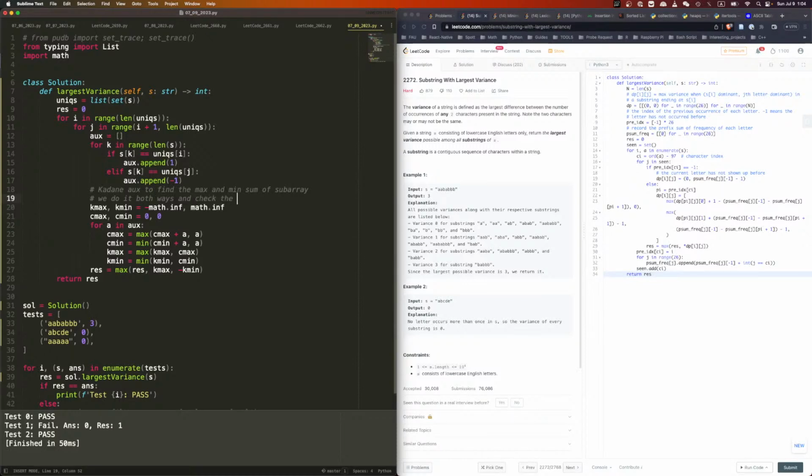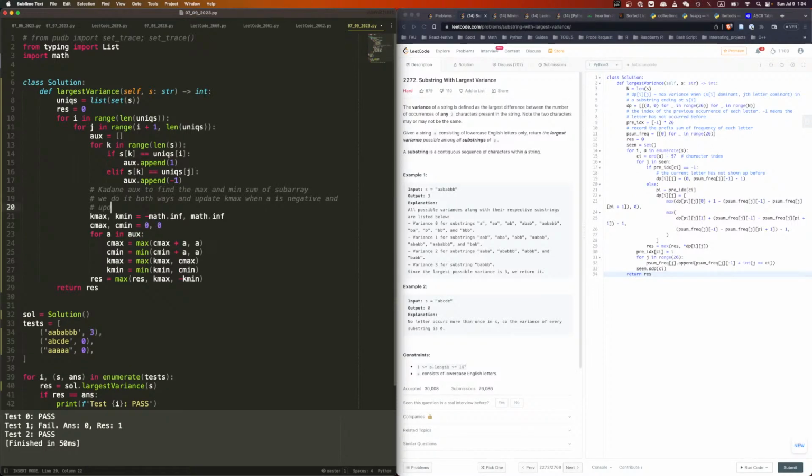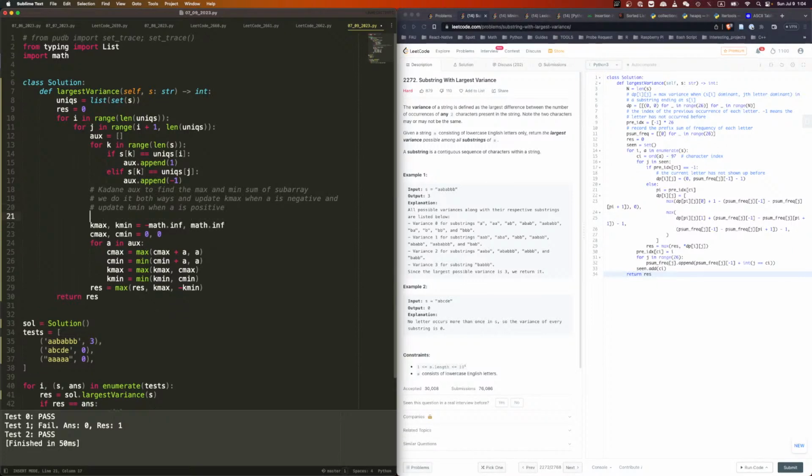Check the result and update. So update Kmax when A is negative, and update Kmin when A is positive. So we do this, we do this. So here is left to right. That's fine.